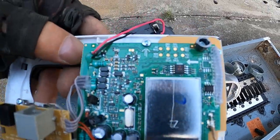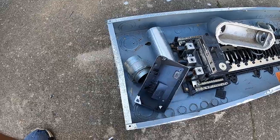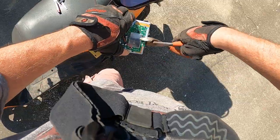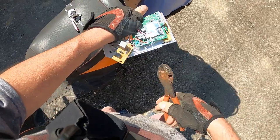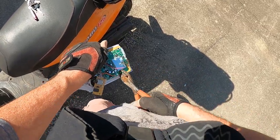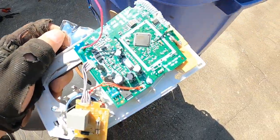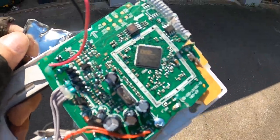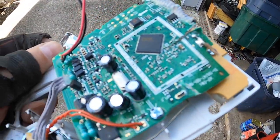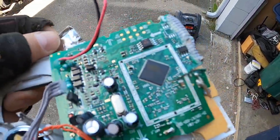Gold plate. Sometimes you can't see it on the GoPro the way I can see it. So nothing special. That's probably a good little chip. I'm not a pro on the little chips. But if you search it out on YouTube, you can find channels that'll run through that information.